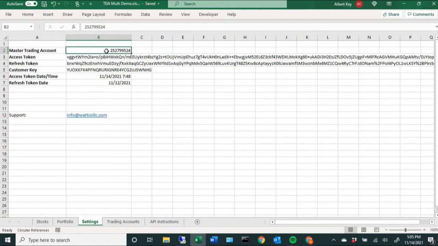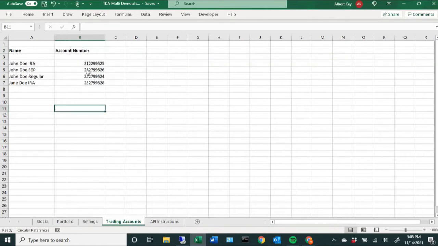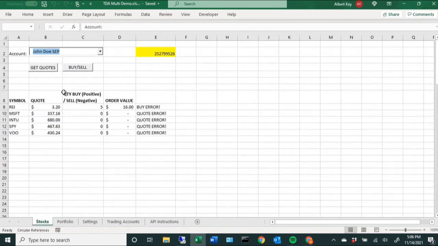So in your settings, you'll still have your master trading account listed here, and you'll also want to list it here, so that you can trade with it in this version of the spreadsheet. So anyway, back to the stocks page.